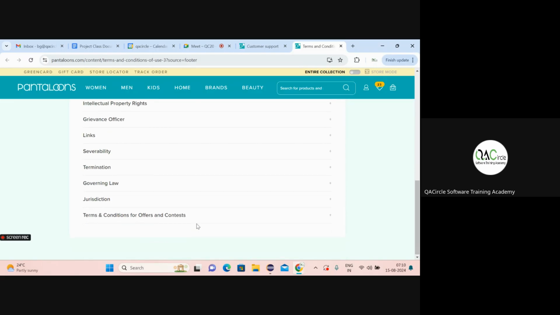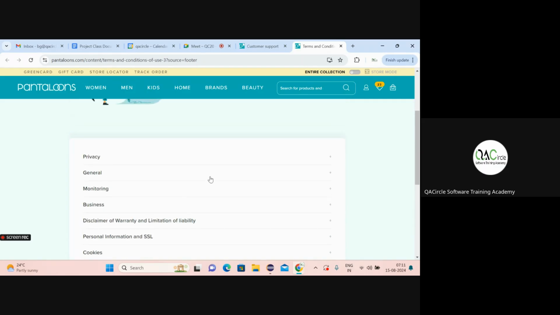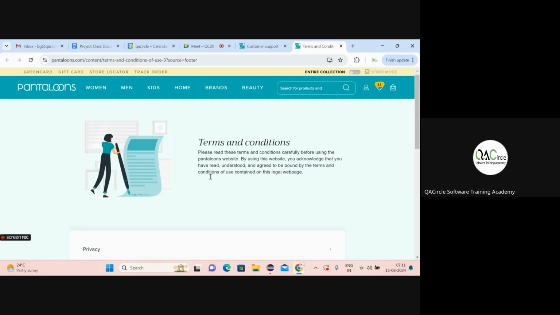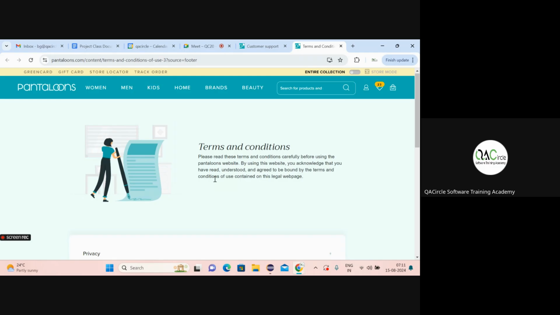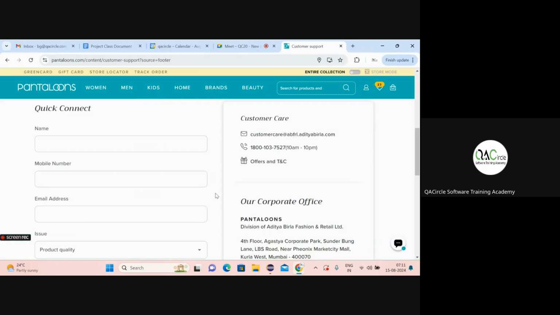Cookies information, etc. And what are the jurisdictions or termination policies, etc. So all these things I want you people to go through, because these are purely a kind of theoretical information, which I want you people to go through and understand. Okay, this is one part. I'll just close this and I'll come back here.